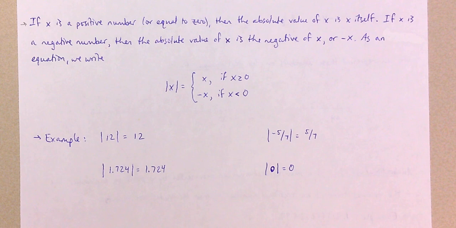So that's 1.724. So guys, this concludes our video on some of the basic sets. Natural numbers, whole numbers, integers, rationals, irrationals, and reals, as well as some other key properties, the absolute value, real number lines, things like that we're going to be seeing and using throughout this course.